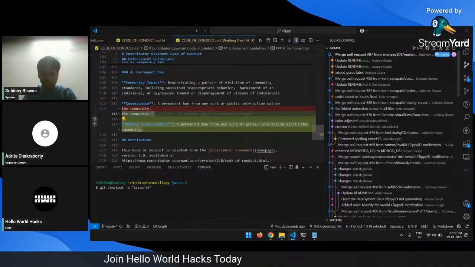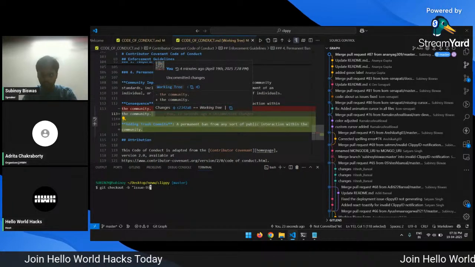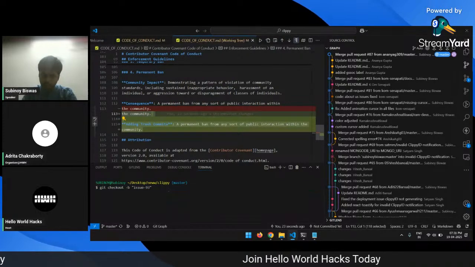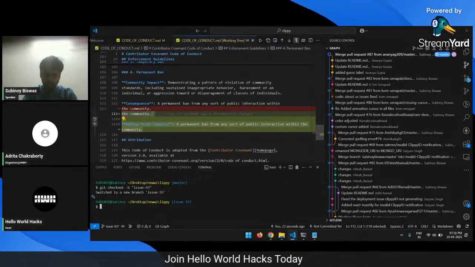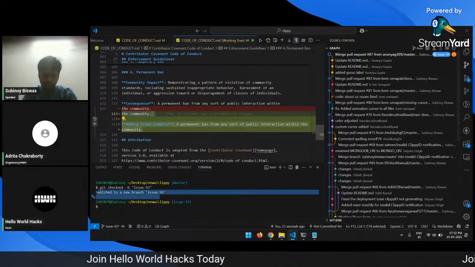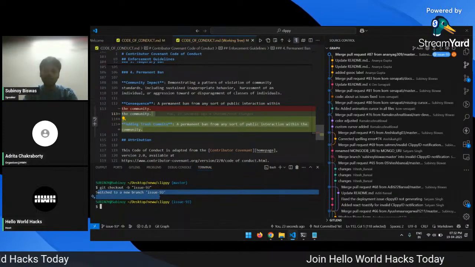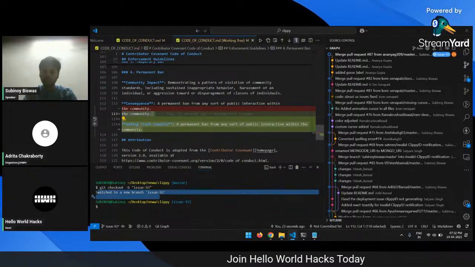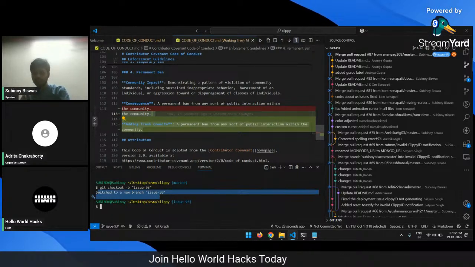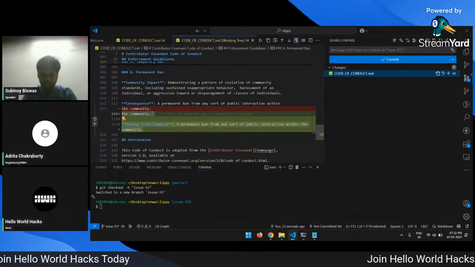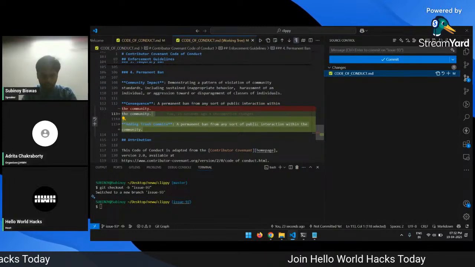Right now, you can see I have added a change, but I have not committed. And I am opening a new branch. So doing this switches my current changes into a new branch. So I don't mess up my original branch, and all the changes I make are in the new branch. So right now, all my current changes would be visible in this new branch issue 93.